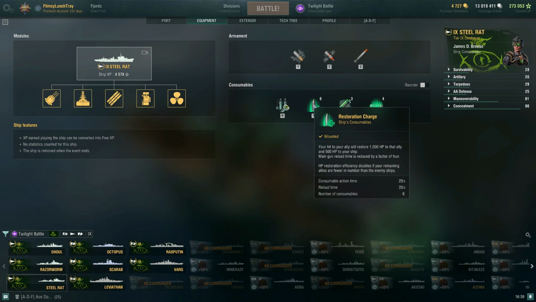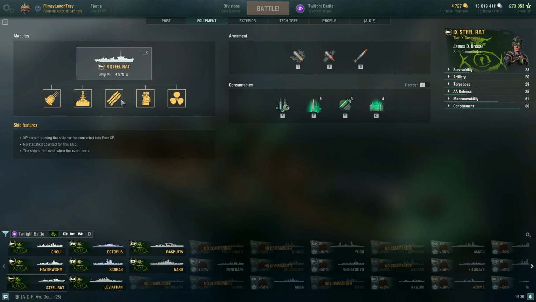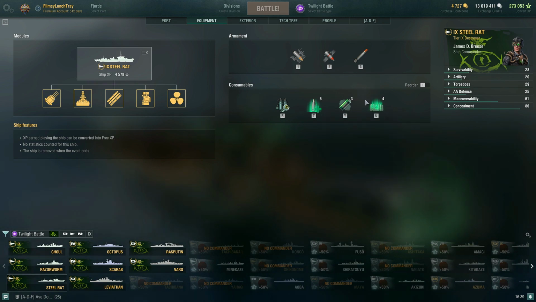And if you play this ship, you want to play this as a support destroyer. You want to be supporting your team. You're not getting much damage with this ship. You might get lucky with your torps, of course, because they hit really hard. But you're playing more of a support role for your team and stick close to your team, because if you go out by yourself, you're likely to get killed. Kind of scenario here with the Steel Rat. But you don't get a lot of damage for yourself.